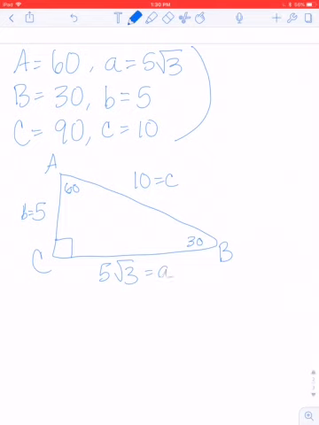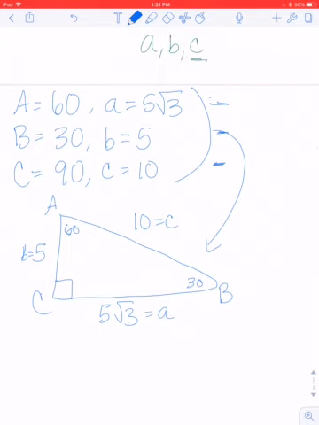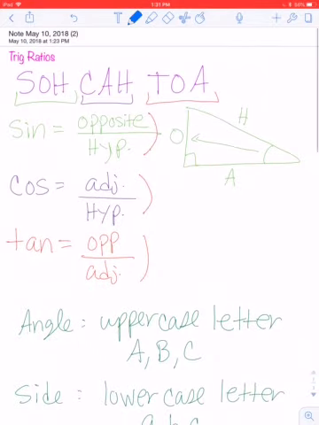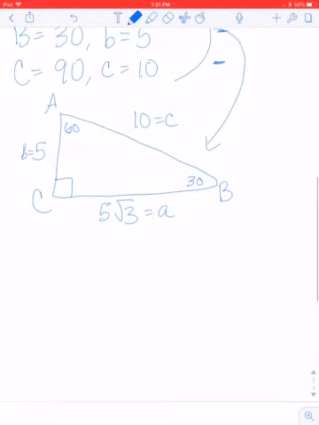So the only reason that we do that is so that we could give you this and you could draw the triangle without knowing necessarily what it looks like, just knowing that A is across from A, B is across from B, and C is across from C. Just something that you need to know going forward with our examples. So if you missed anything, go ahead and go back and look at the rest of my notes, but we're going to move on to some practice problems now.